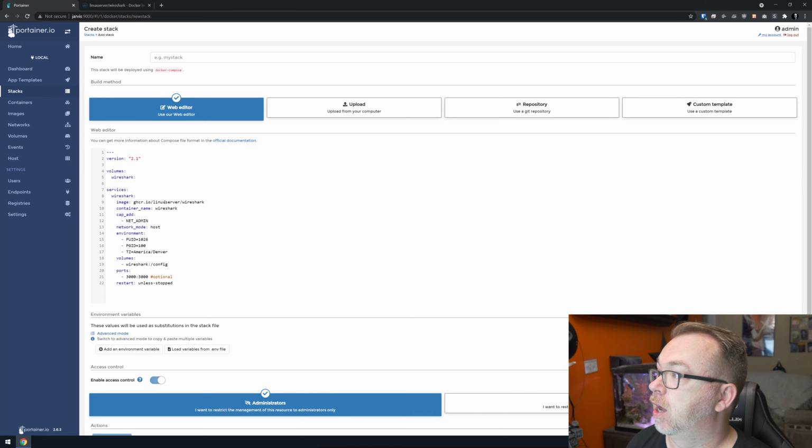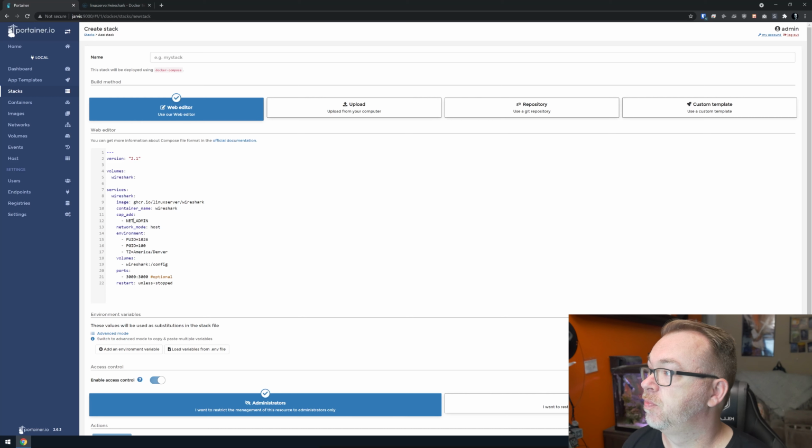Okay, so below that, we've got services. That service is going to be Wireshark. We're going to use the Linux server version of Wireshark for this. We love Linux server here, so that's what we're going to use. The container name doesn't really apply because we're using Portainer, but if you're going to use the command line or a Docker Compose file, the container name here would be more relevant. It's not going to hurt anything to leave it there, so that's what we're going to do.